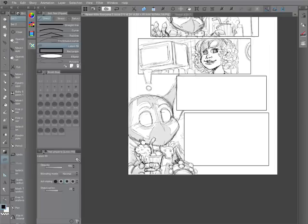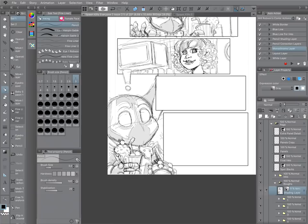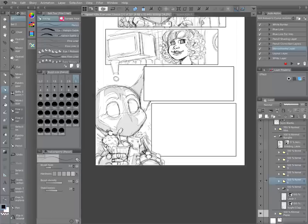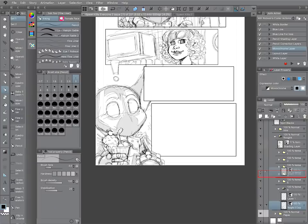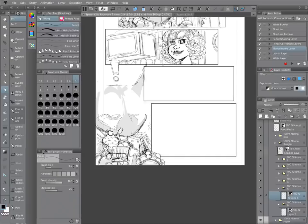Okay, so the next panel is him kissing her. And I'm assuming in a 1, 2, 3, 4, 5, panel 5, right? Oops, did I make panel 6? Why did I make that panel 6? That's not panel 6. That's panel 4, you jabron. There you go. Boom, done.